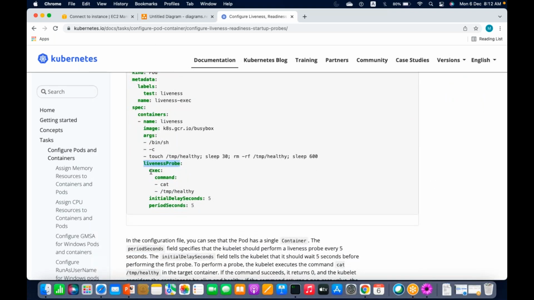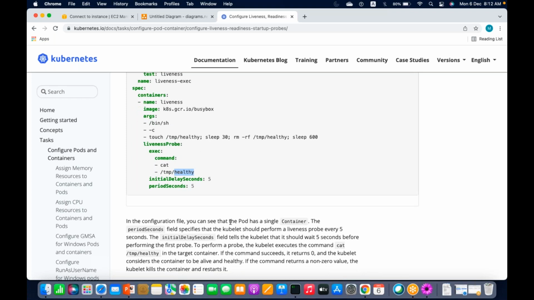For the liveness probe, we can execute a command and check. If the Linux command is successfully executed, it will return 0. If it is returning 0, this means it is healthy.